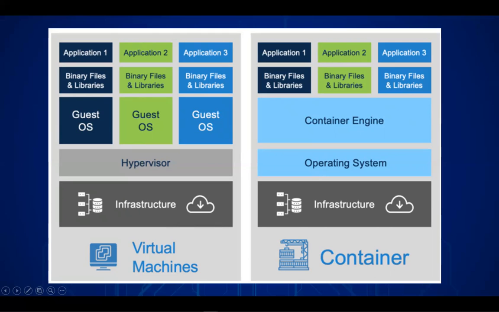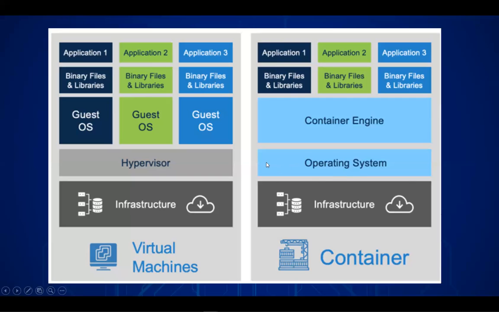So Docker basically provides the ability to package and run applications in a loosely isolated environment called a container. As you can see, we have an operating system, then a container engine, and then we have isolated containers. This isolation and security allows you to run many containers simultaneously on a given host. Containers are lightweight and contain everything needed to run the application, so you don't need to rely on what is currently installed on the host operating system.